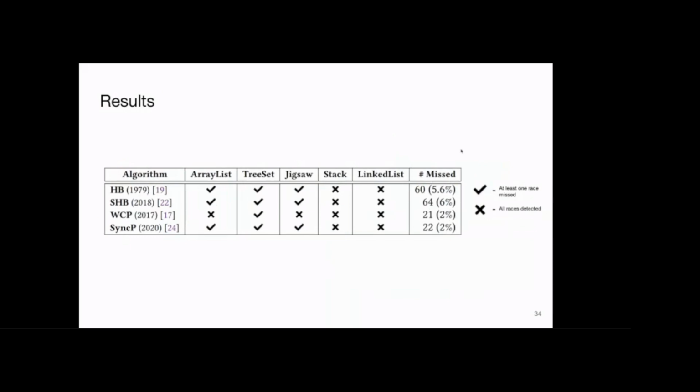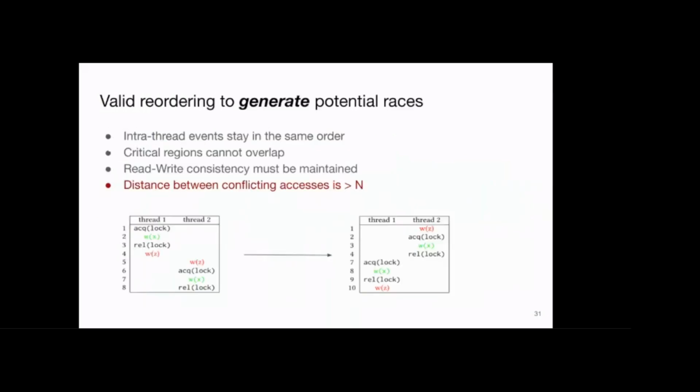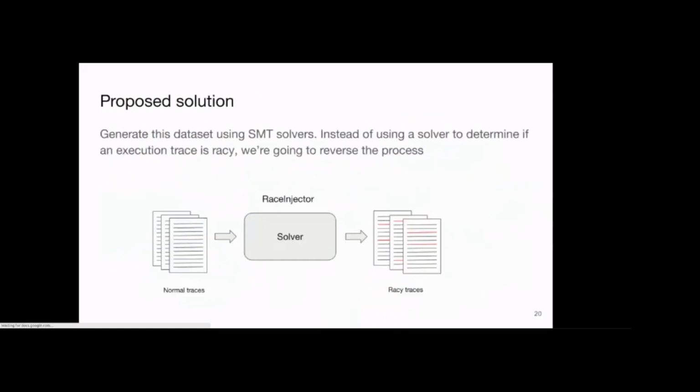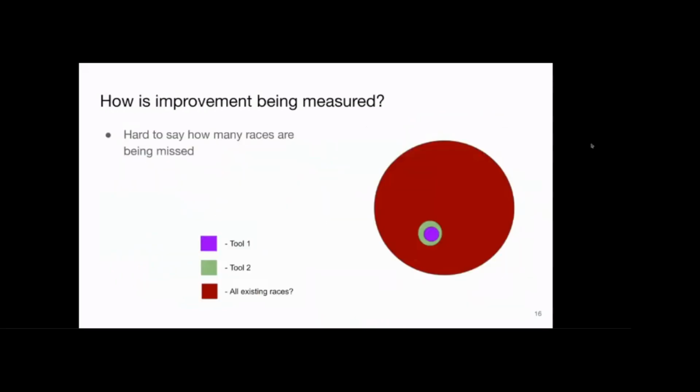Okay, got it. And the second question is, how are you sure about that 100% number? Because you mentioned the motivation of building RaceInjector is to determine all the unknown data races, right? So what is the baseline? Because you don't have any ground truth. So how are you comparing that you are missing X percentage with your approach?